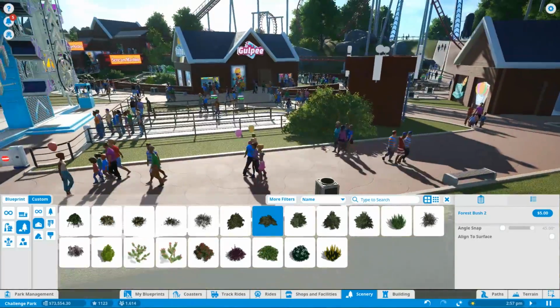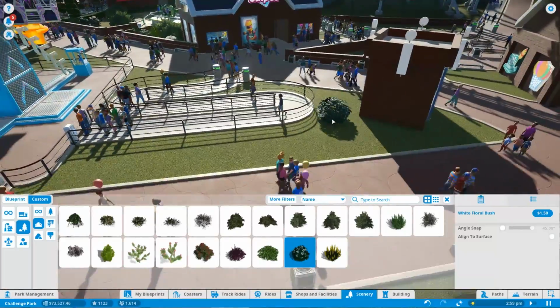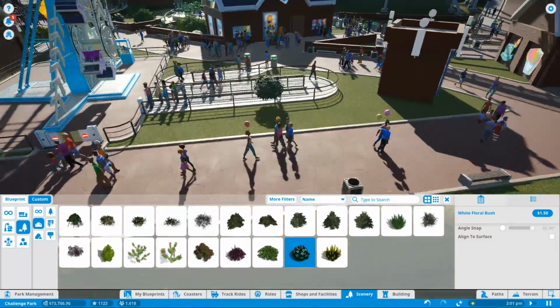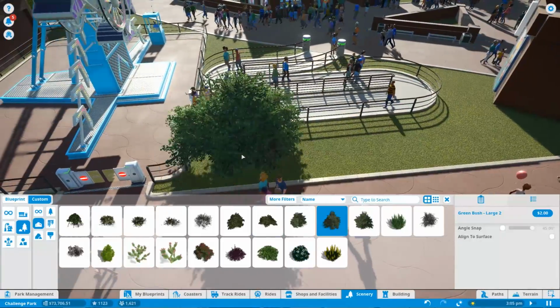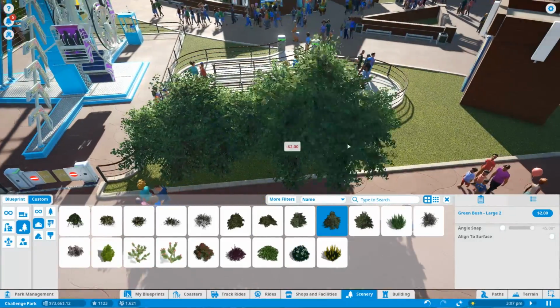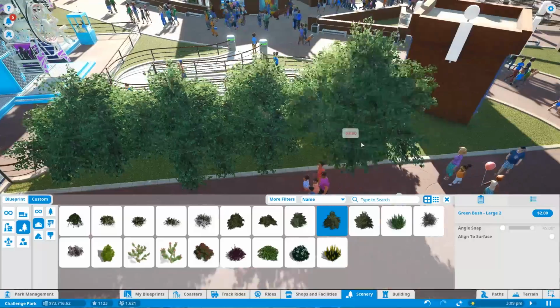Now, I don't want to do any huge shrubs here, because I want you to be able to see over. Oh, actually, you know what? Do I want you to be able to see from this part to the rest? Because it makes the park feel bigger if you actually can't see what's around the corner, doesn't it?